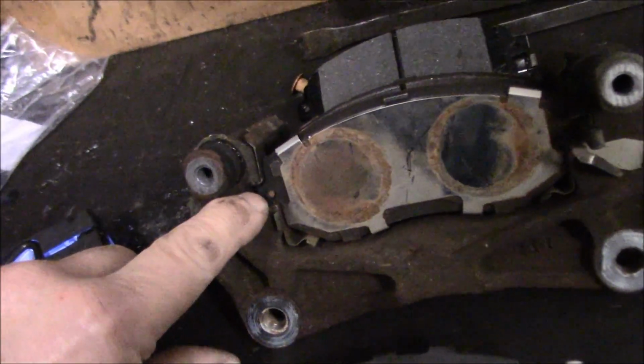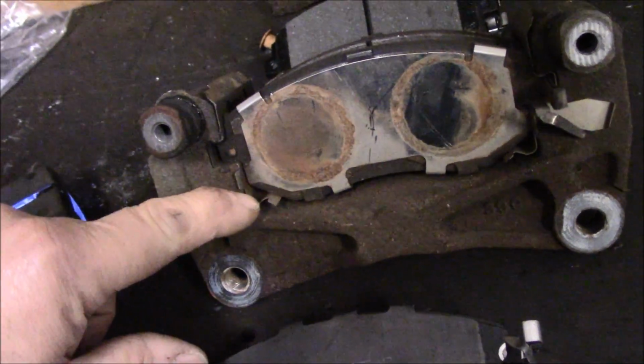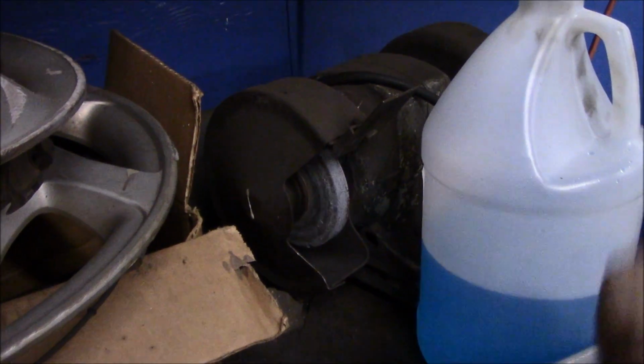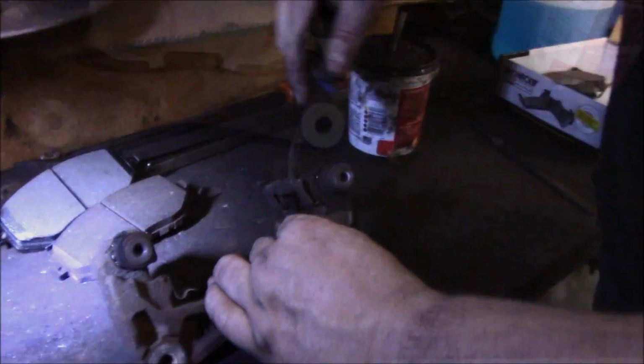And underneath here is where we're going to clean up any kind of rust that's in there. You can use a file, you can use whatever you have, and here we're going to use the disc here to clean it off, and the file to clean up any kind of rust. Alright, let's continue with it.